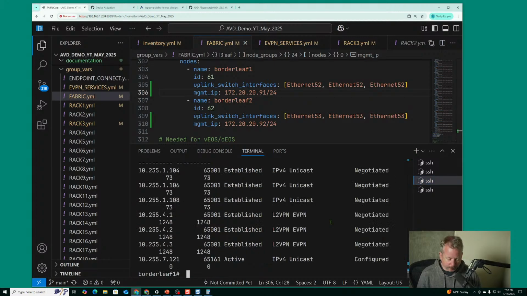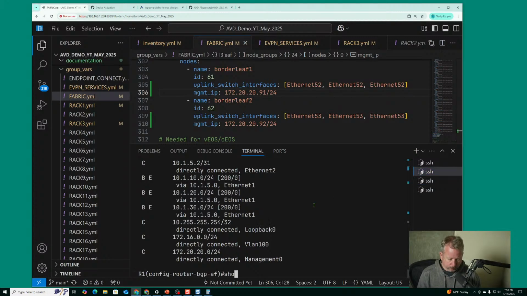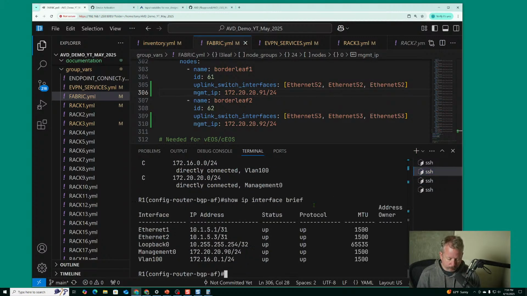So I'm going to go to the border leaf, show IP route VRF DMZ. Yeah, I'm getting that. Oh, did I put the brief? 172.16.0.1.